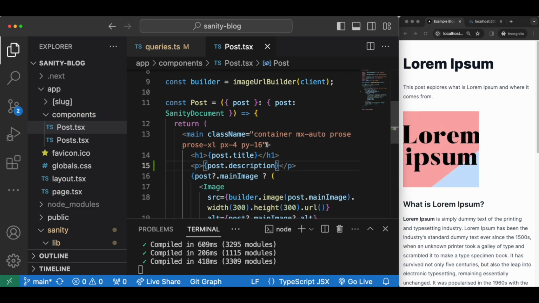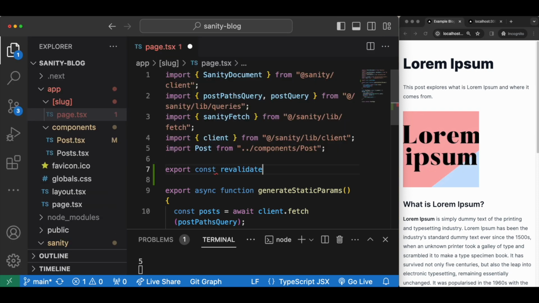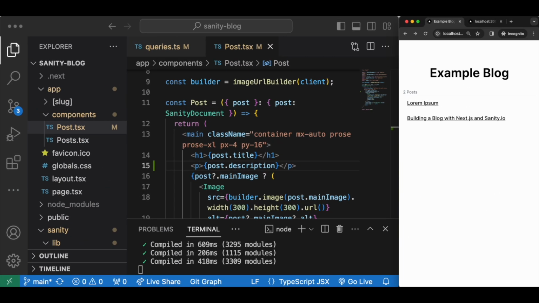Mine is coming up straight away because it was probably cached during my trial run before recording this. If yours is not coming up, try adding export const revalidate equals 30 or 60 below your imports. This is a Next.js thing. You can put it in either your layout or pages, and it means that the cached data will be checked or revalidated and cached every whatever time you set. The unit is in seconds, so setting it to 60 means the data will be cached and revalidated every 60 seconds. So you may have to wait a minute before it shows up.